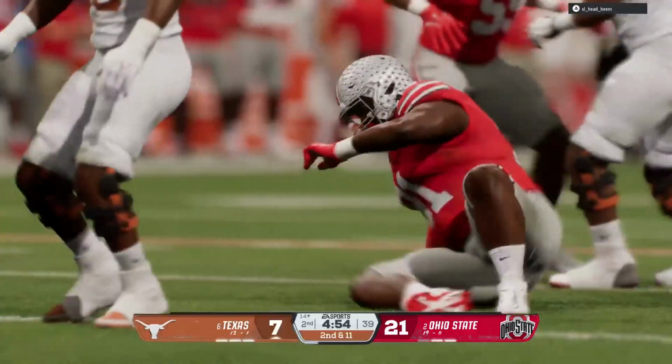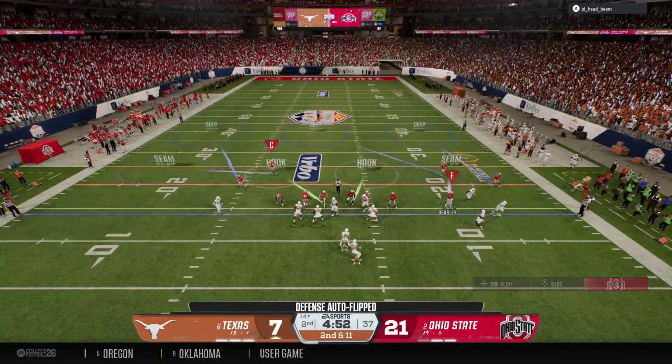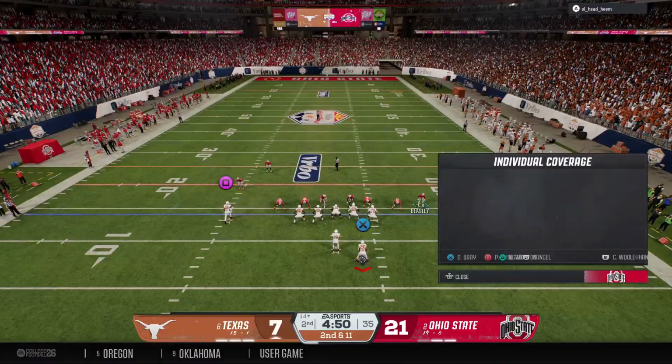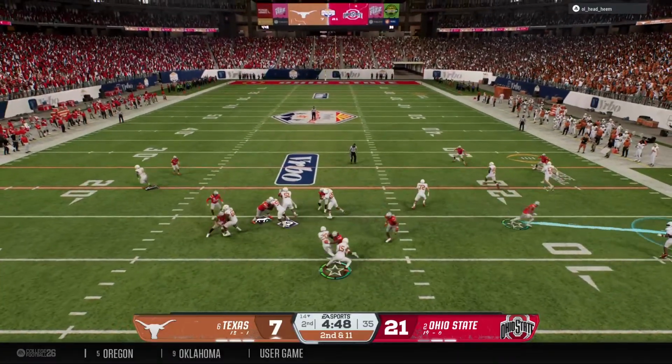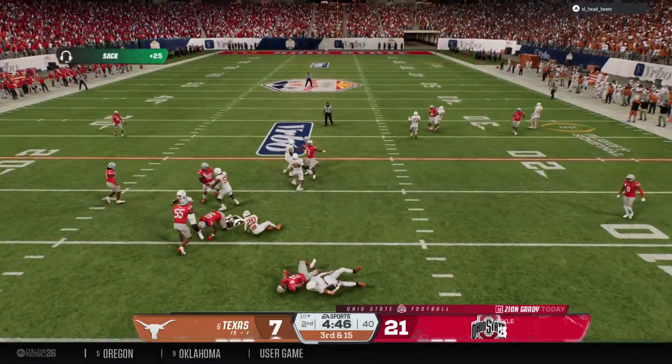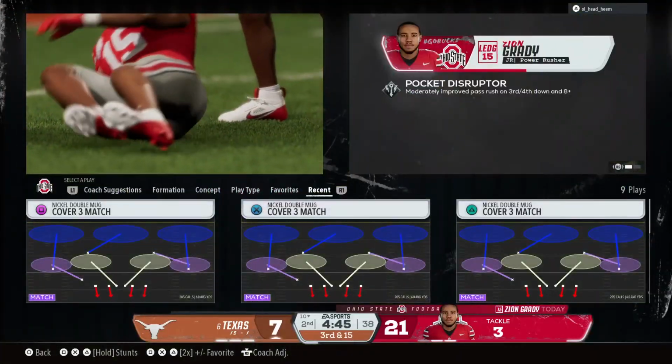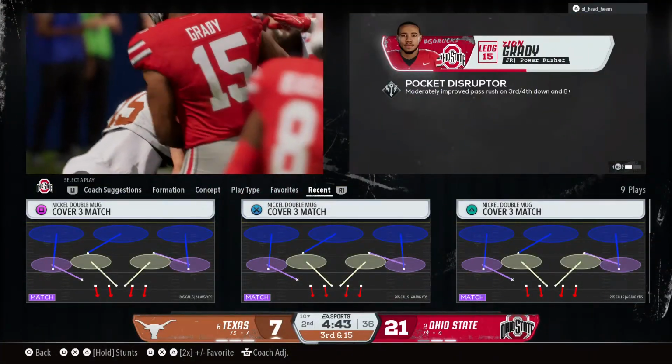Going absolutely nowhere. That'll be a loss of one. So behind the sticks, second and long from their 14. They trap him and sack him back at the 10. What a play here by this defensive line.